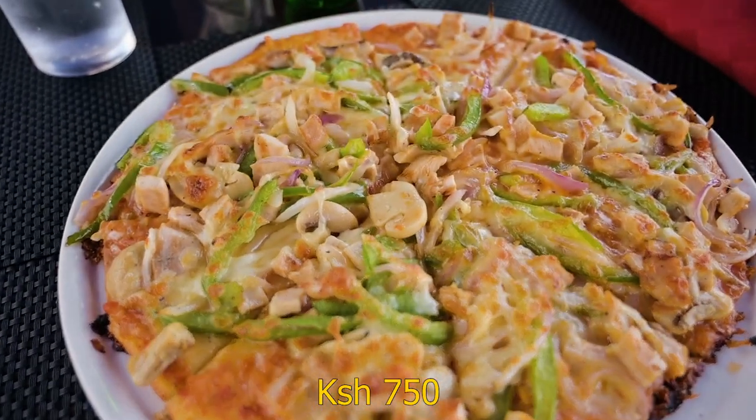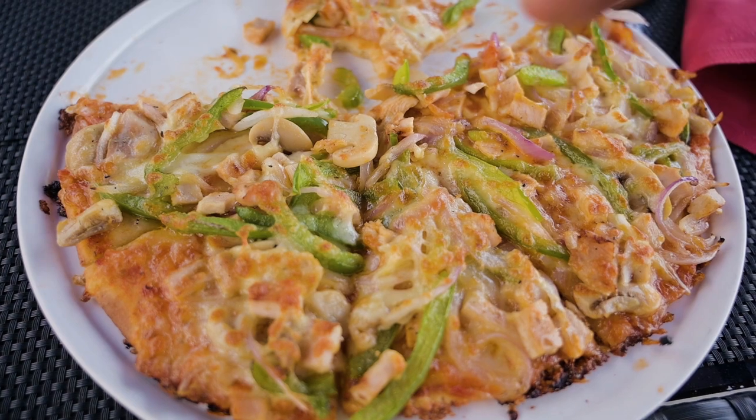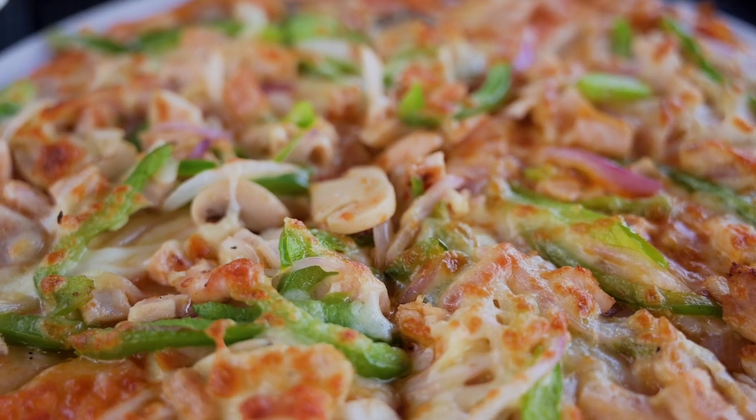I'm back at the hotel — it's pretty hot and humid outside so I'm thinking of going for a swim at the pool, but first I really need to get some lunch. Mushrooms, capsicums, onions and chicken — that pizza right there was so incredible. It was full of toppings and the crust was so thin. I'd give that a good 10 out of 10.